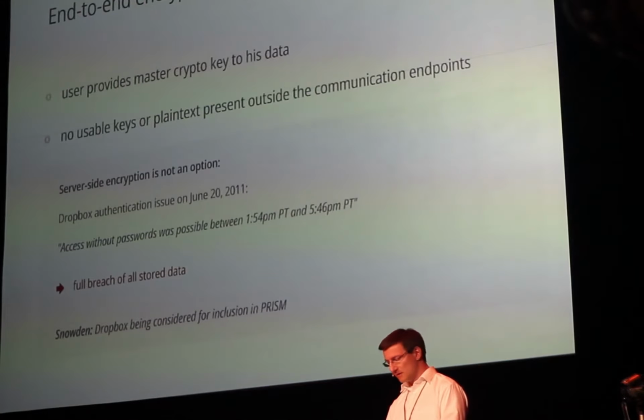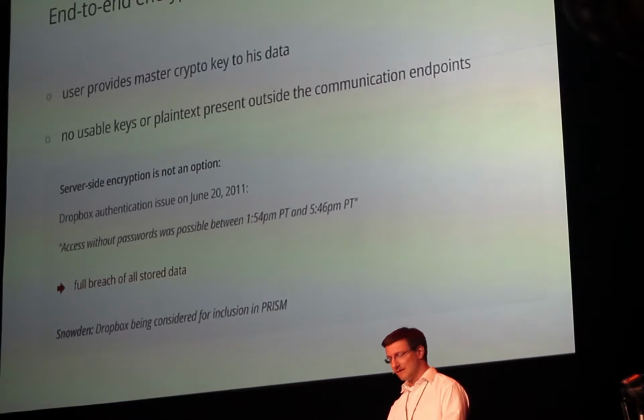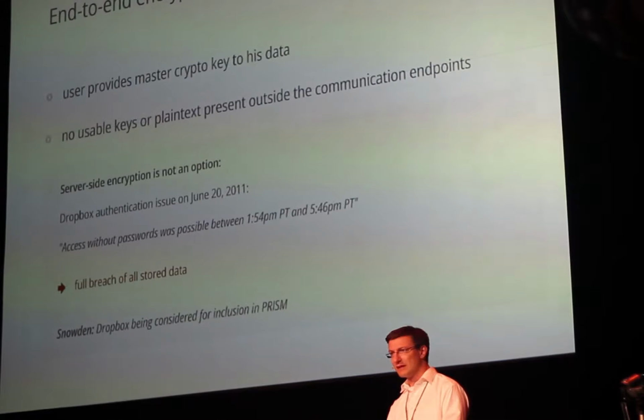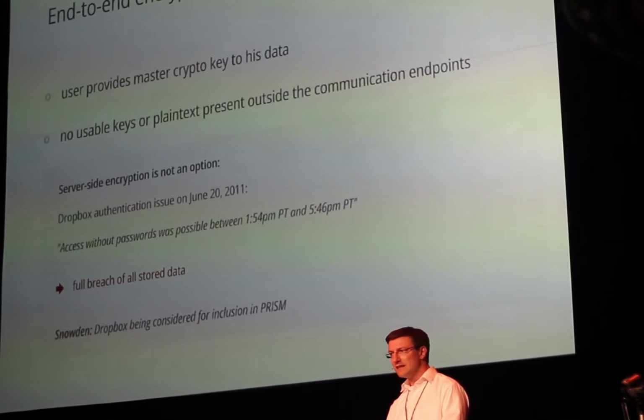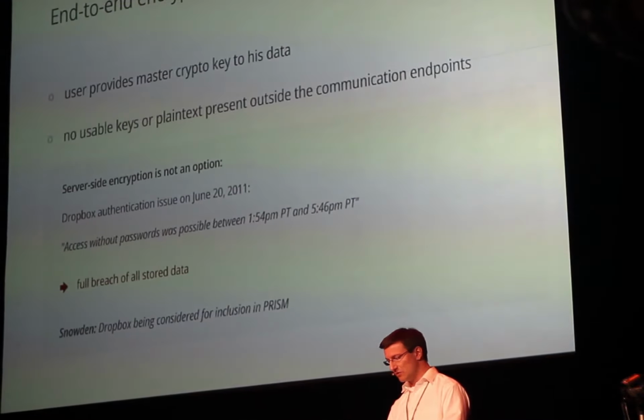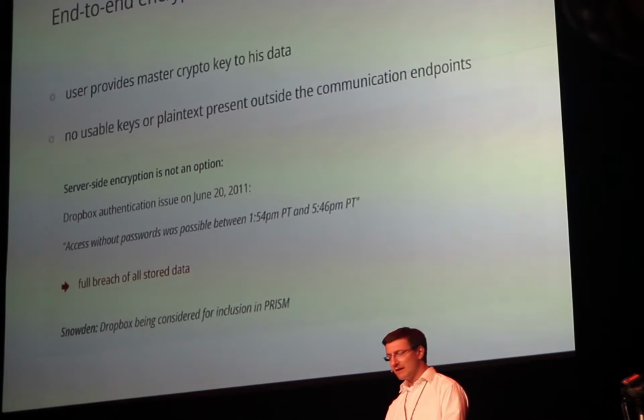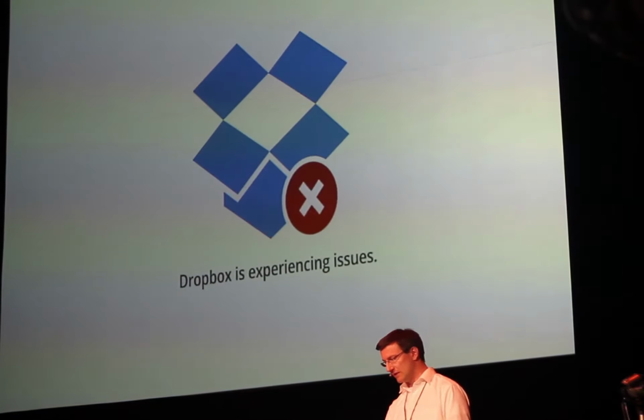Another topic that is becoming an issue is the fact that governments are getting very interested in stored data residing on cloud storage providers. It's very easy for a government to just retrieve and snoop all files stored in Dropbox. So that's another reason why end-to-end encryption is pretty much essential these days.